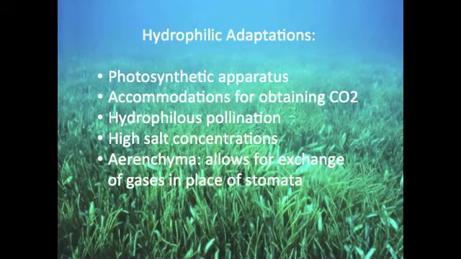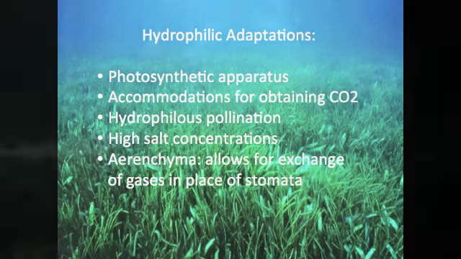Generally, their adaptations include a modulated photosynthetic apparatus to accommodate for light attenuation through water depth, methods to accommodate for availability of carbon dioxide, which are affected by tidal patterns, and pollination, in which they rely on carbonic acid or bicarbonate rather than carbon dioxide, or filiform pollen. Hydrophytes also needed to adapt to high salt concentrations and developed the parenchyma. They can also resort to fermentative metabolism if internal transportation of oxygen is insufficient.